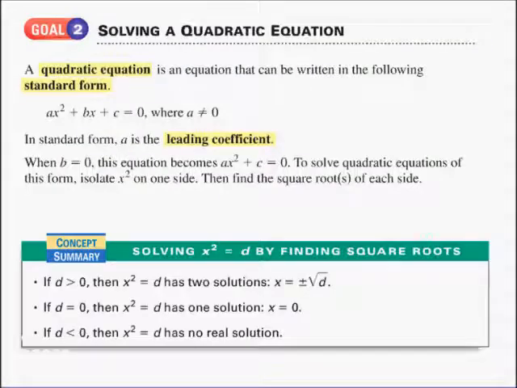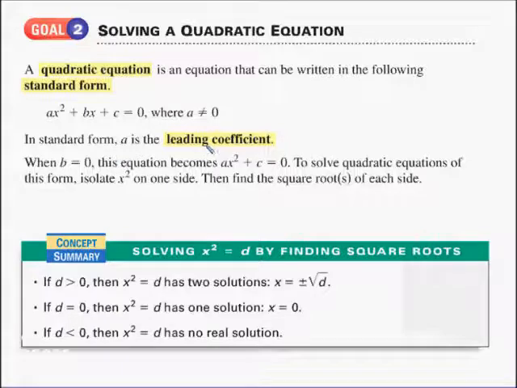We are at goal 2 now, and so now we can introduce the quadratic equation. A quadratic equation is an equation that can be written in the following standard form. We're used to the a plus b plus c, but our first term is ax squared. Our next term is just a simple variable, x, and our last term is just a single number or constant term, so we will not have a variable in combination with it.